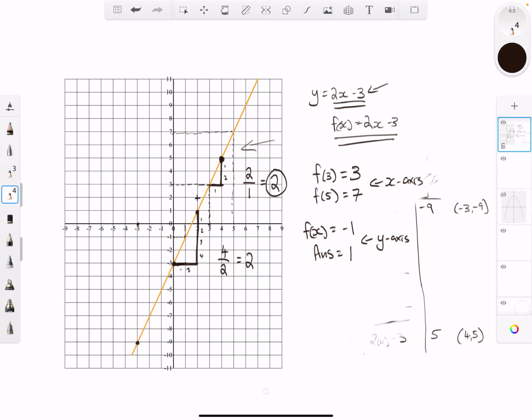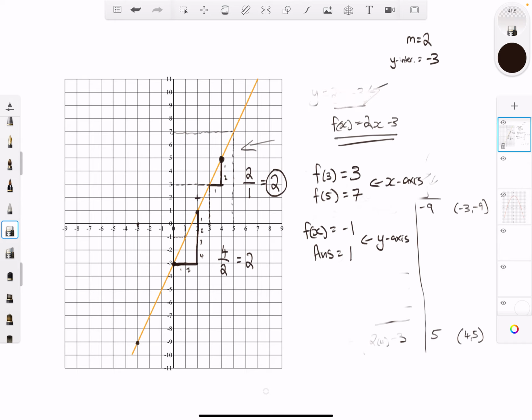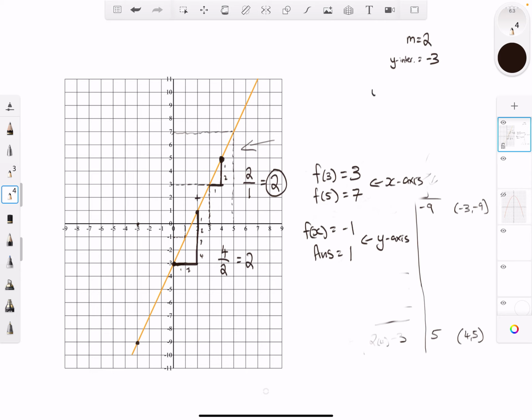is to find the equation of the line. So we know the slope, and we just need to find out. When we're finding the equation of a line, we need the slope, which we've just found out, 2. And we need the y-intercept. Now, where does it cut the y-axis? It cuts it at -3. It goes through it at -3. Okay. Now that I know that the slope is 2 and it cuts through the y-axis at -3, I can fill out the equation of the line.